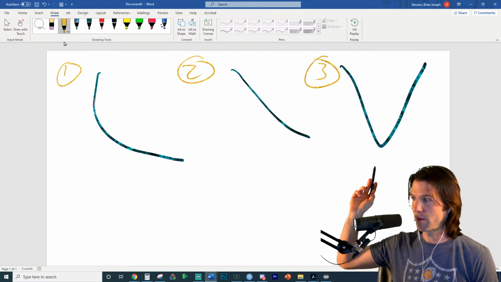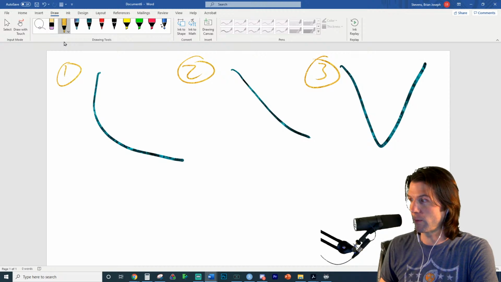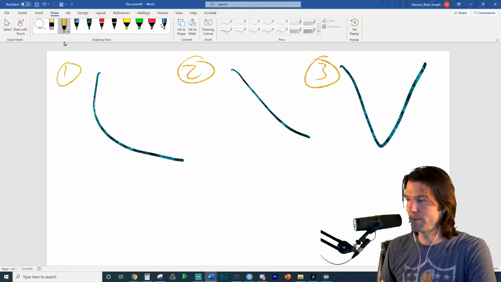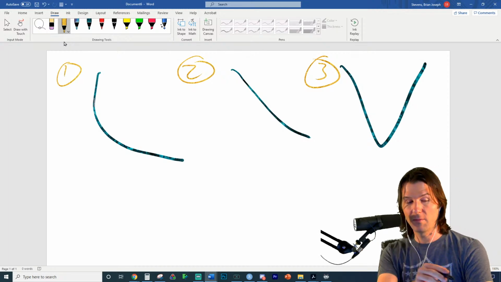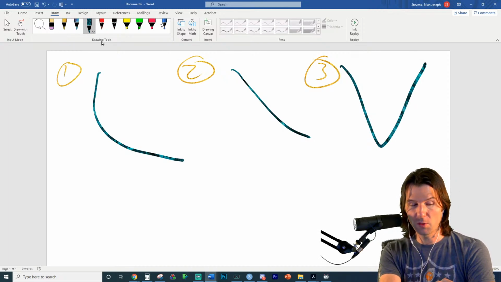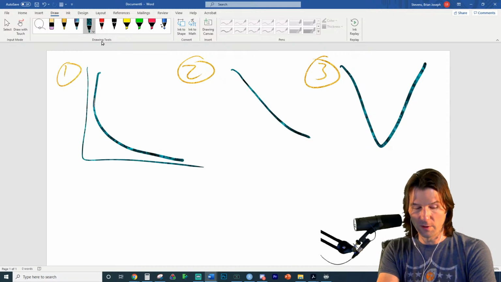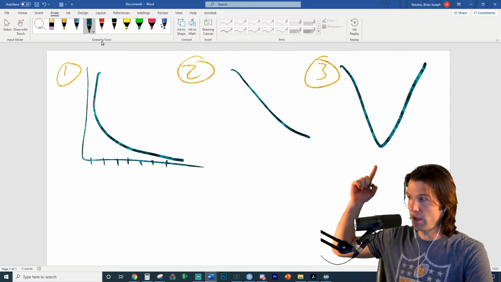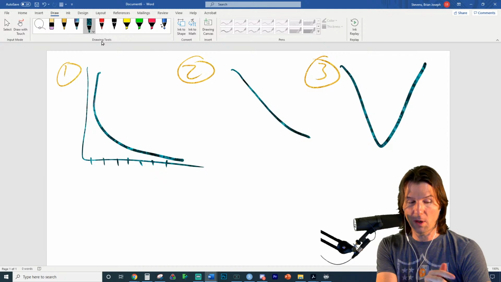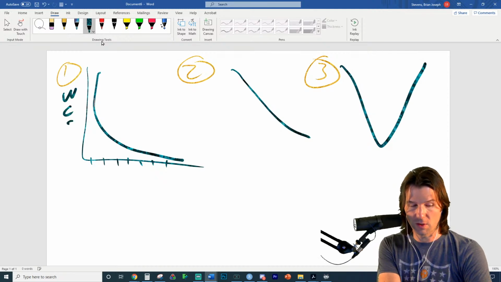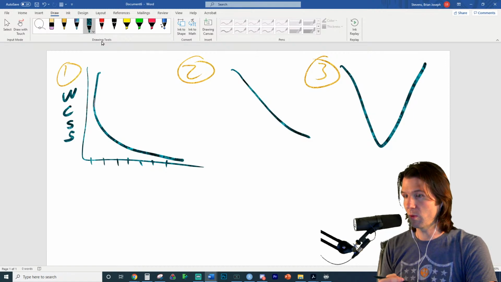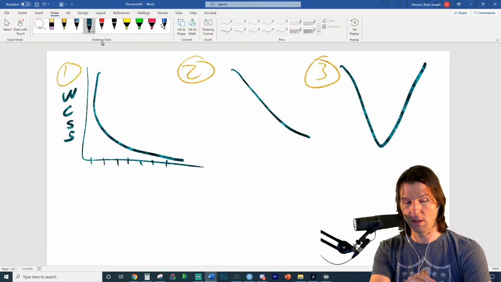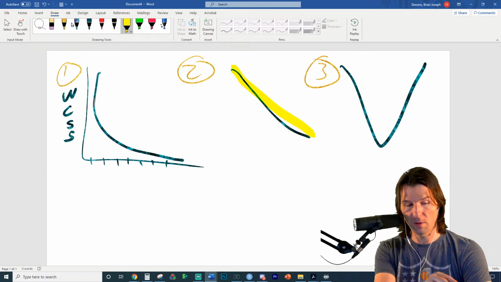What do you notice about elbow plot 3? What's weird about elbow plot 3? Elbow plot 3 is impossible because as we increase the clusters, we can't have the plot go back up. If you increase the amount of clusters, going from 1 to 2 to 3 to 4 to 5 to 6 to 7 clusters, you can't have the within cluster sums of squares go back up, because that's what the y-axis is measuring. The within cluster sums of squares can only go down, and we don't want to see this kind of slow decrease. The sharper the elbow, the better.